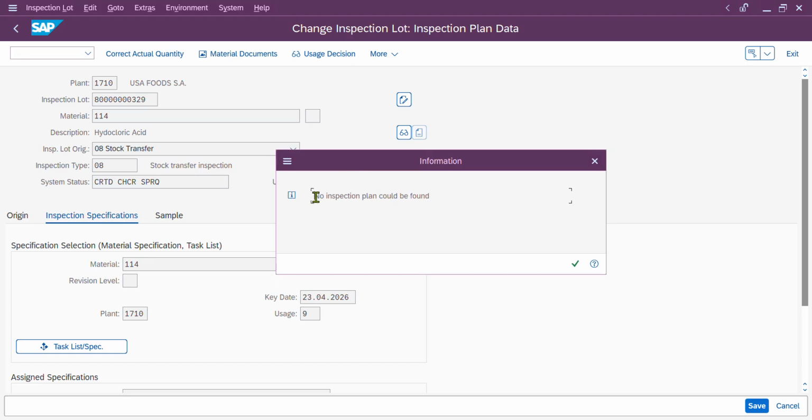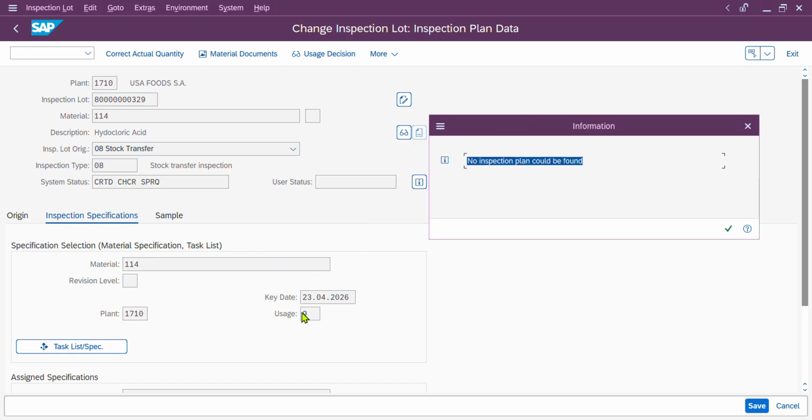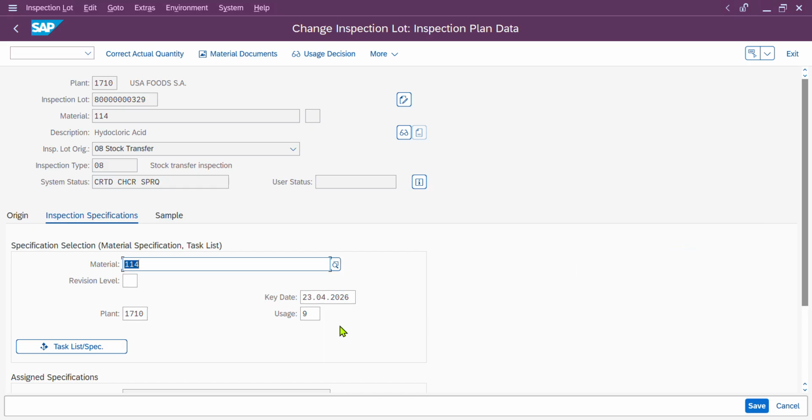We can see, no inspection plan could be found for this usage 9. For this inspection lot we can consider 9, that is material check, so it is not available, so it will not pick. So there is no usage 9, but whatever is there in 5, the 5 is available, you can consider that as of now, no issue.